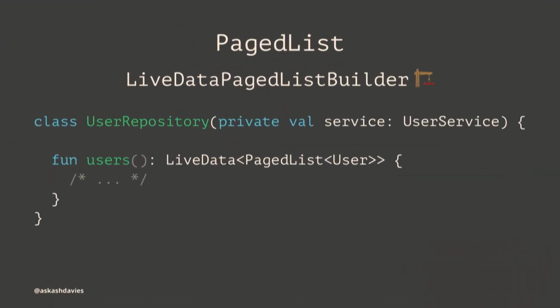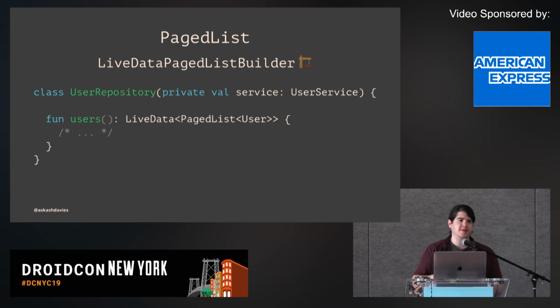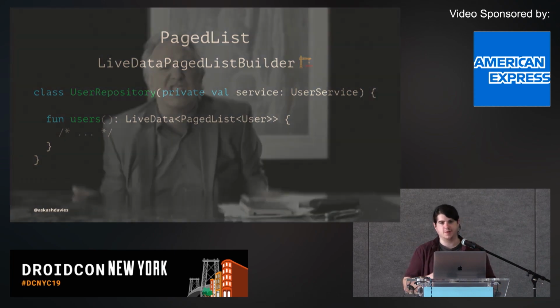It's not so important where you build your page list. It can be in your view model, in your repository, in a use case, fragment, or activity. This isn't a talk about architecture. It's about your best judgment here and how to use the paging library. But it seems that there's a really long hierarchy of things to build here, because in order to build a page list, you need a page list builder. And in order to build a page list builder, you need to build a DataSource factory.